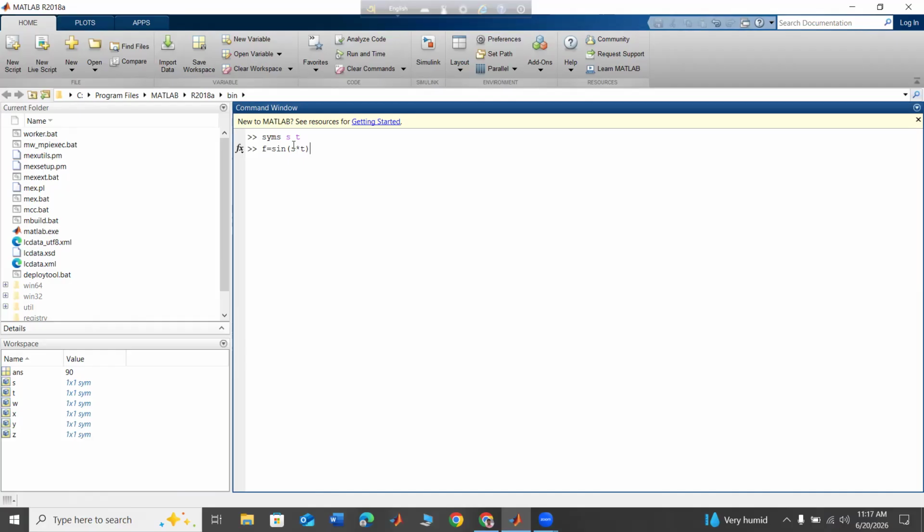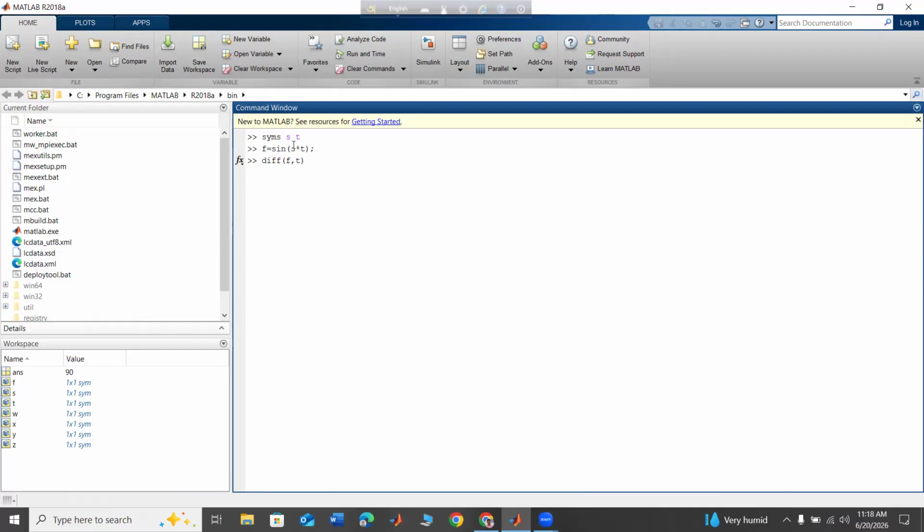So if we want to differentiate f with respect to t, then you have to write f comma t. That means you are differentiating function f with respect to t.